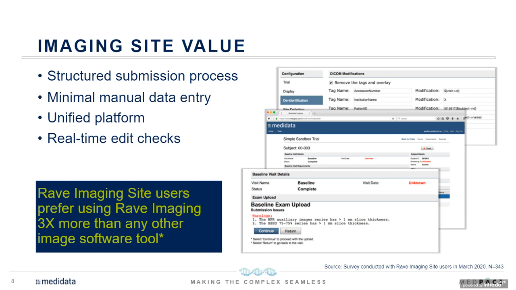The system also has automated de-identification of DICOM tags to remove protected health information and access to pixel masking tools to remove PHI when it's burned into the image. In addition, when integrated with Medidata's Rave EDC platform, it minimizes duplicate and manual data entry of subject and visit information by site. For example, if patient weight and tracer information are required for a PET analysis, this information can be automatically pulled into our imaging platform from Rave EDC, saving the site an extra step.